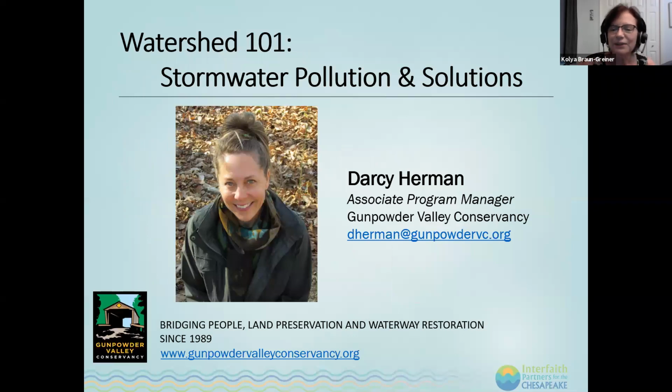So I'm excited to introduce Darcy Herman, who is the Associate Program Manager with the Gunpowder Valley Conservancy. And she will be sharing with us some basic understandings of stormwater pollution. We call this watershed literacy, or developing watershed eyes, because what we're hoping you'll gain from this is understanding how to communicate this message to others and motivate them to take action like you already are. So thank you, Darcy, for joining us, and take it away.